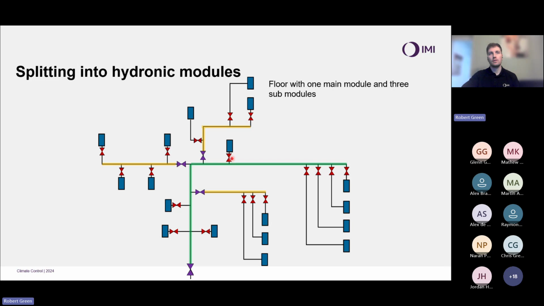And we saw with those that we could break systems down to have a main module in this example here. This is a single floor where we have one floor main module. And in this example, we have 3 submodules off there, and then a number of terminal units, either part of the main module or being submodules off those subs. And again, when we look at DPCVs later, splitting into modules is one of the most important rules when we're looking at the design of a system using DPCVs.